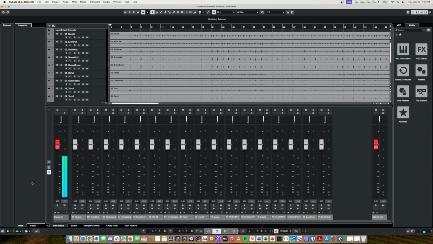Now, I understand that this is the Elements version, and I've done that on purpose. If I end up doing this whole PC thing, then I will likely just buy the Elements version at the outset, and if I feel the need to upgrade to the Pro version later on, I will do so. So I've just downloaded a free trial of the Elements version on my Mac so I can test it. So I have this project.